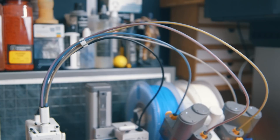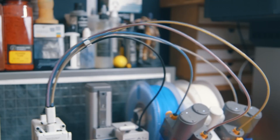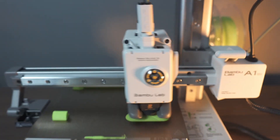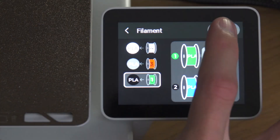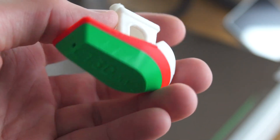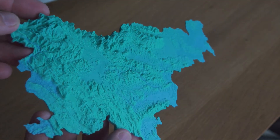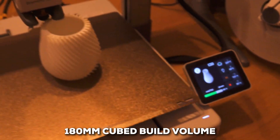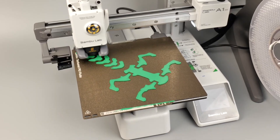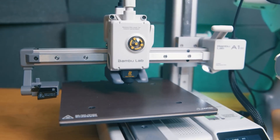Simple doesn't mean slow. This machine is seriously fast, capable of hitting speeds up to 500 mm per second with quick acceleration. Yet it's surprisingly quiet — it runs at less than 48 decibels thanks to active motor noise cancellation, which is a great touch for a home setup. What really makes it stand out is the multicolor printing. With its AMS Lite system, you can create amazing vibrant prints using up to four different filaments. It also has a combo variant, which many users say is the way to go to unlock this feature right from the start. The compact 180 mm cubed build volume makes it perfect for detailed models and functional parts that fit on a desk. It's an amazing option for anyone who wants pro-level results without the steep learning curve.